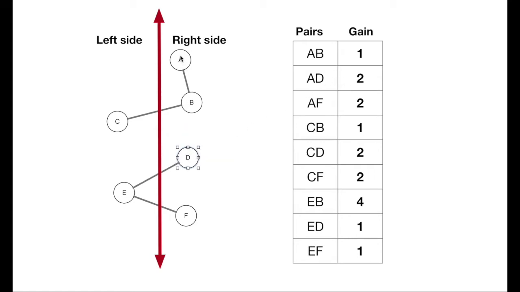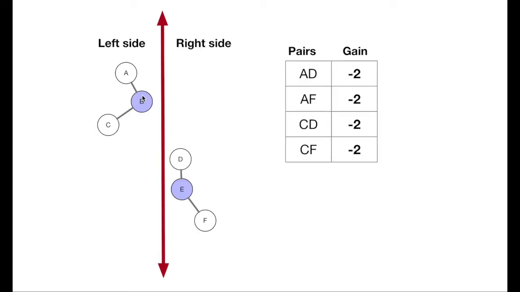And work through each one of these combinations, and chunk along, and it probably jumps out at you right away. Swapping E and B is actually our best choice. I move E over here, B over there, down to cut of zero, gain of four. That is the best thing that we could do, and that's actually the first move that Kernighan-Lin and the heuristic would make. So B moves over, E moves over. We're going to lock them in place. We're not going to move them again, at least in this optimization pass.